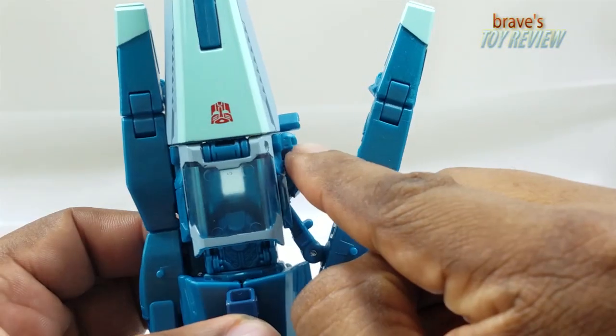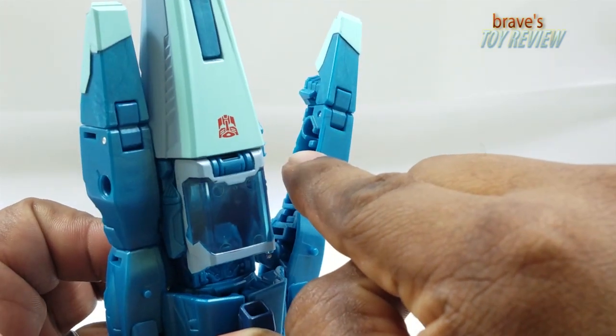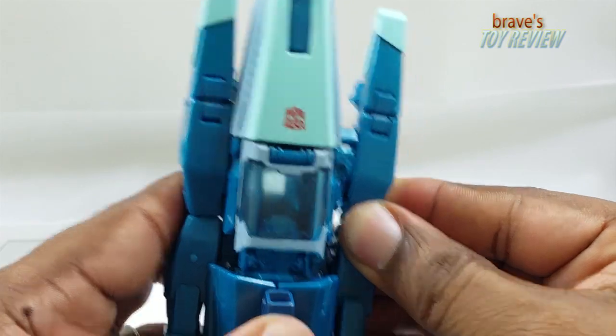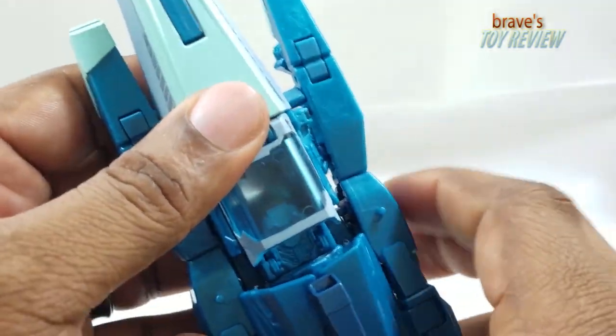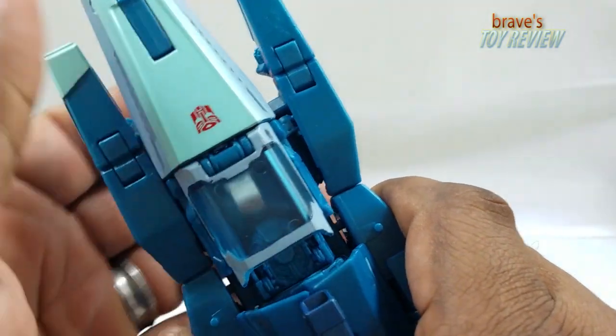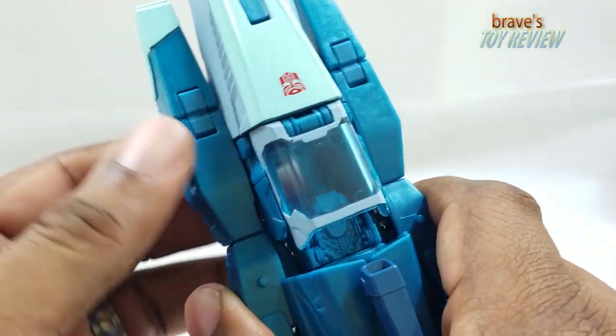Just to show you something right quick, this portion, this slot where that bit kind of slots into, it's just a little bit off. So the best way to do it is to make sure on this particular arm, and that's the left arm, make sure it's tabbed in the back here first, and then it makes it a little bit easier for that to slot on. There you go.